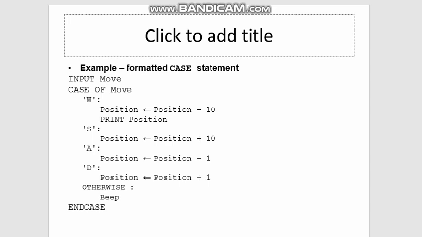If the user enters S, the W case is not matched and the S case is matched, so the block under S gets executed. If the user entered something like B for bike, none of the cases is matched, and OTHERWISE is equal to the else statement in if. In if we write else, here we write the keyword otherwise. If all the conditions are false, then otherwise gets executed.